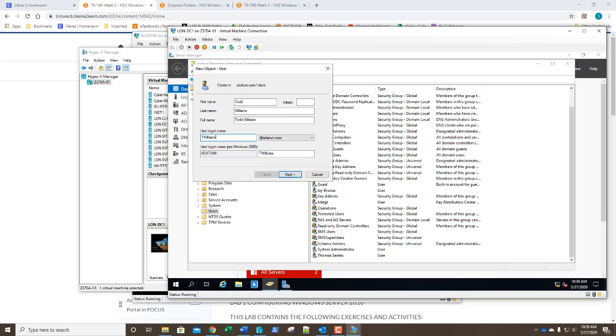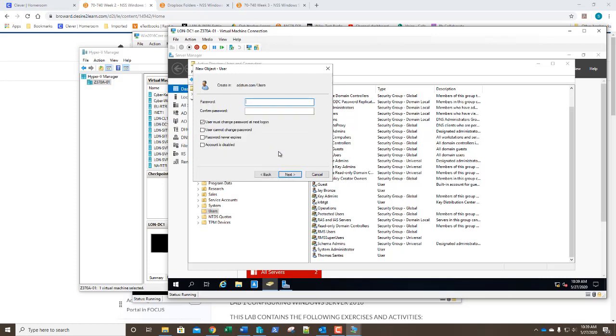As a side note, however you designate the usernames when you're creating usernames in your domain, stay with that format. If you use first name dot last name, continue to use it throughout. If you use first initial last name, use it throughout. If you use first name last initial, whatever it is, keep it uniform, keep it the same. Don't change in the middle. Don't change what you do somewhere along the lines. It's going to confuse your users.